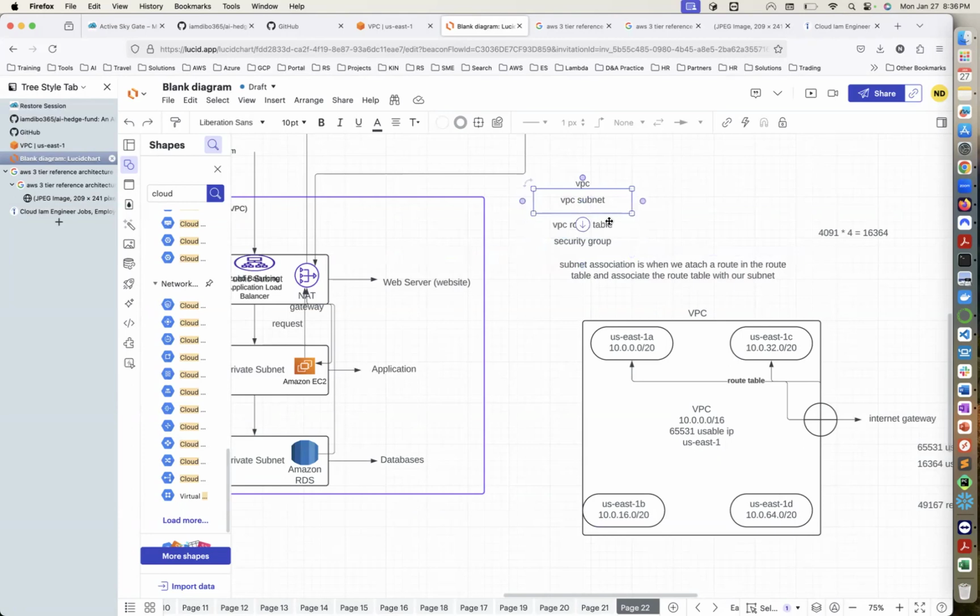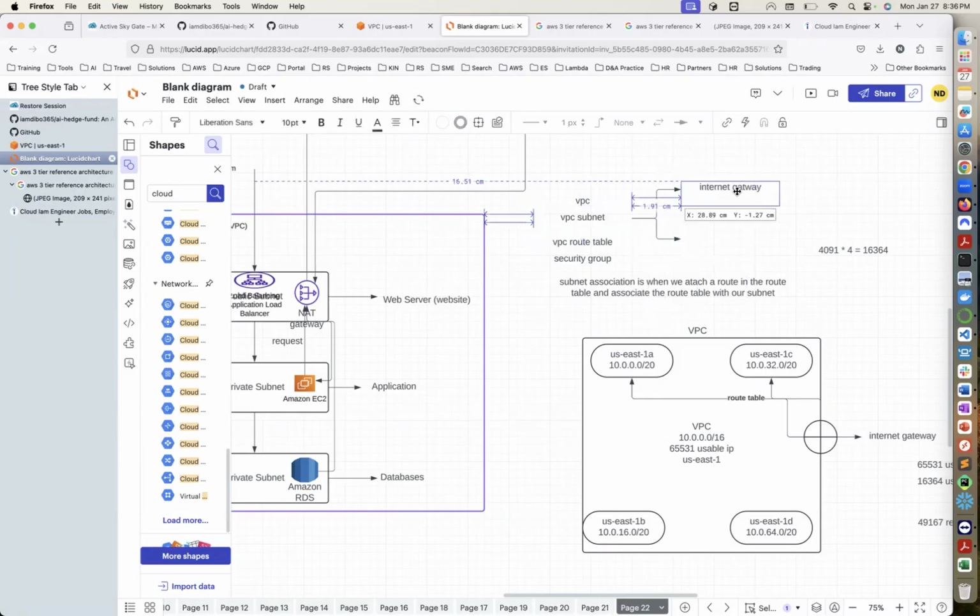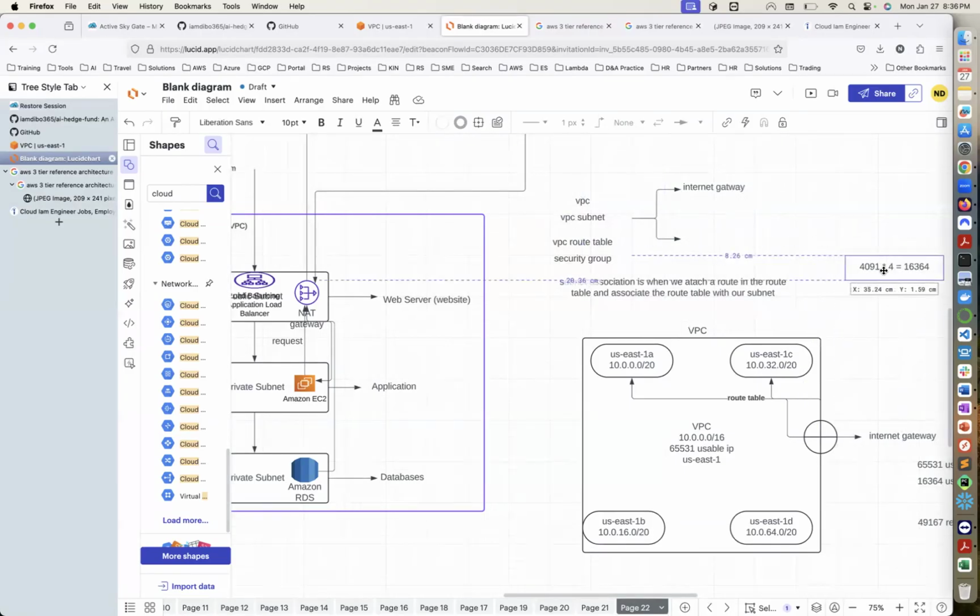On the subnet level, you have two things you can attach. Internet gateway, or what? What is another thing you can attach to a subnet? What's that type of gateway? Kobe, waiting for you. There are two types of gateway you can attach to a subnet. Internet gateway, what's the other gateway?